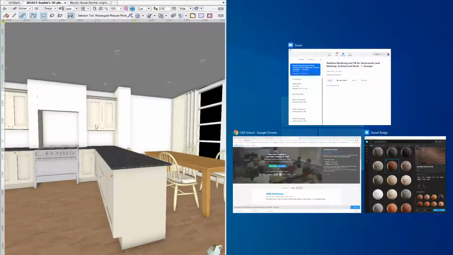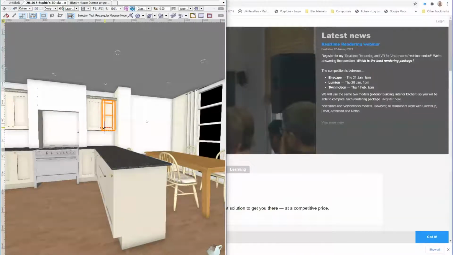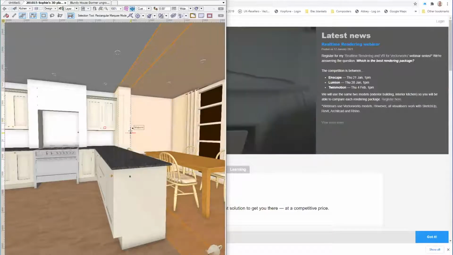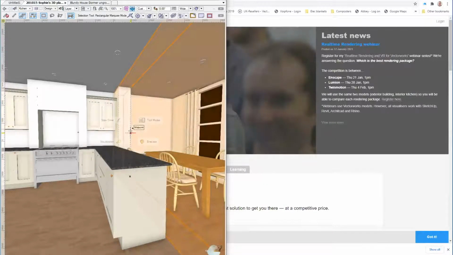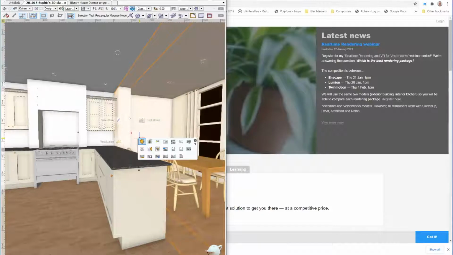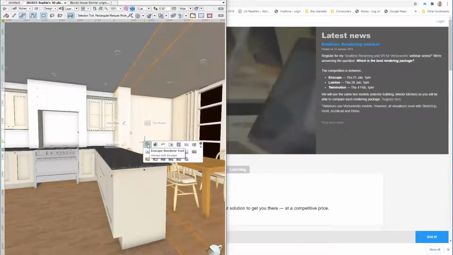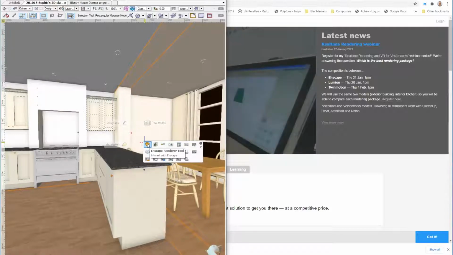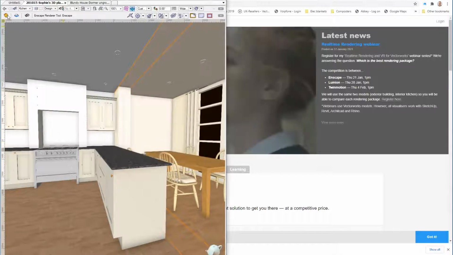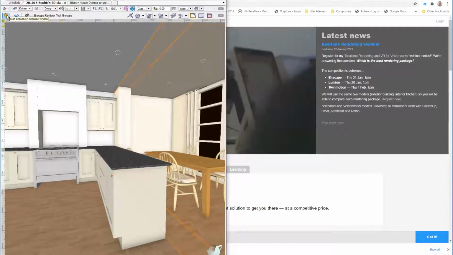Also, by the way, I'm running, of course, in 2021, and I've got rid of all my palettes, which seems rather drastic, but because I want to split my screen, I want the most real estate. And with a little shortcut, I can get up some, come on, here we go. So I've got some real-time palettes here, which are part of the new Vectorworks. And I've got this Enscape palette here, which would normally be in my tool sets. And I'm going to launch Enscape now.